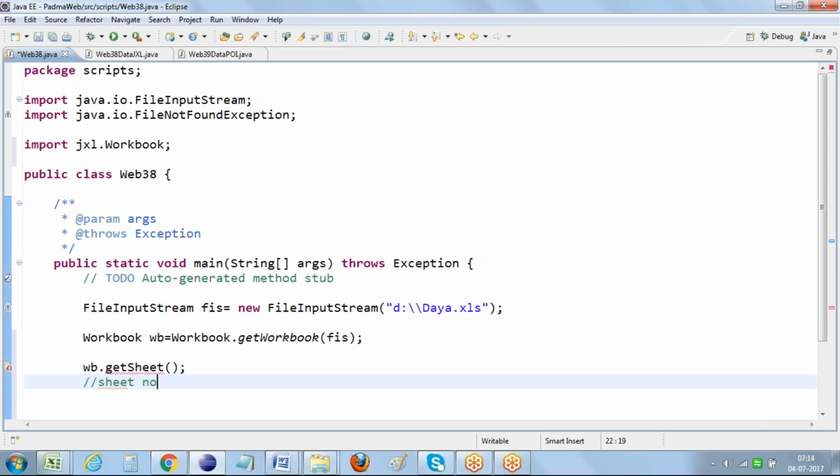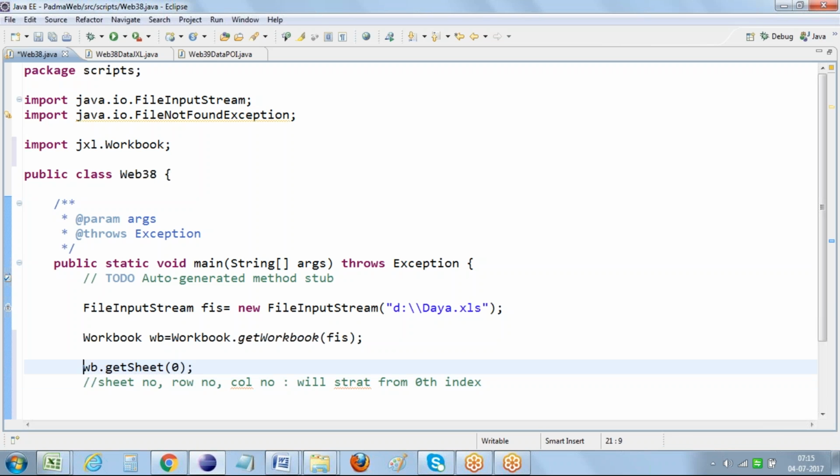Sheet number, row number, and column number start from the 0th index. So to select the first sheet, I am giving the 0th index: sheet s equals.